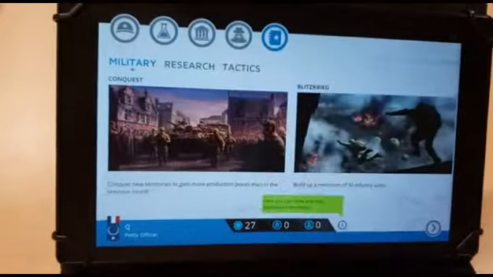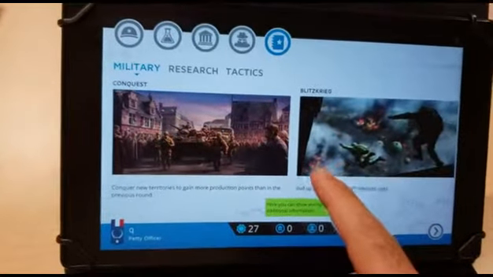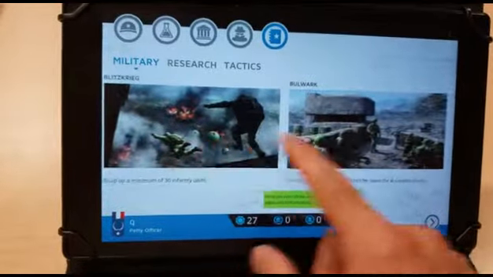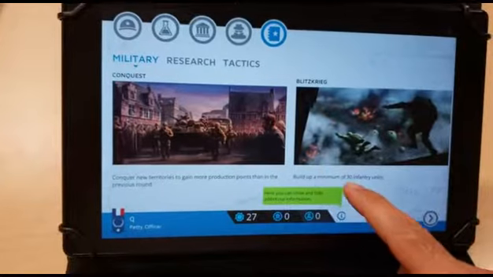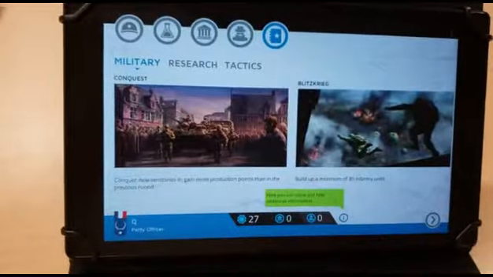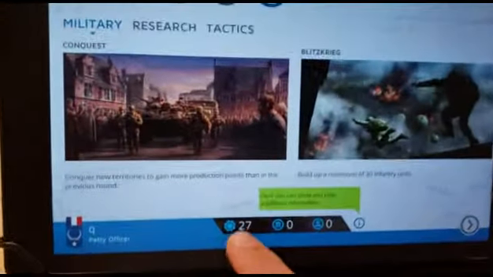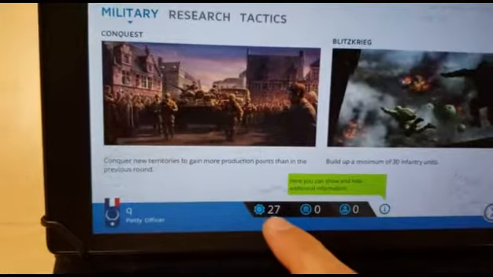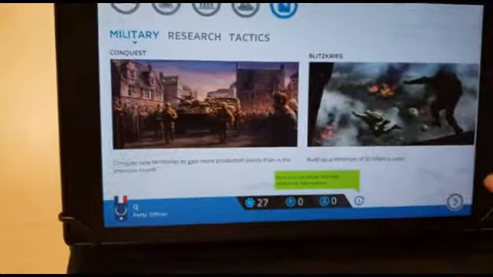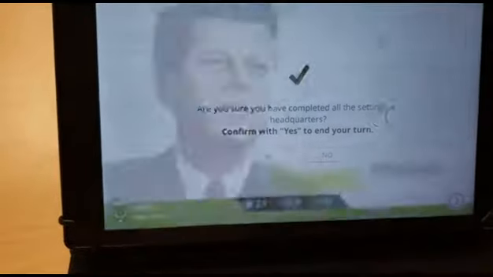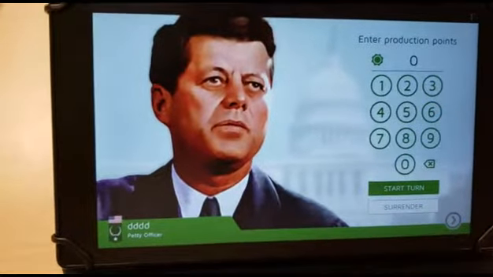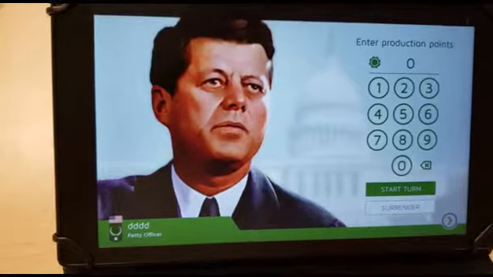And then there's another way to win in most of these games, which is through accomplishments. So this last page shows you the different types of accomplishments you can get, such as build a minimum of 30 infantry units, conquer new territories, and these will give you achievements in game. Any points you do not use at the end of your turn will get transferred over to your next turn. And that's kind of it. So are you done with your turn? Yes. And now the next player goes, and it just keeps going round and round, passing the single device around unless everybody has their own device.